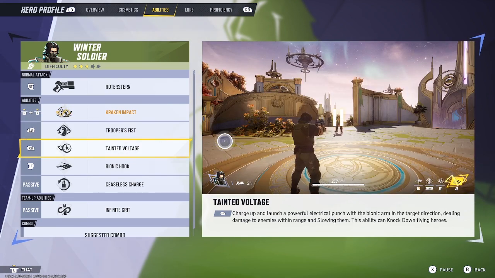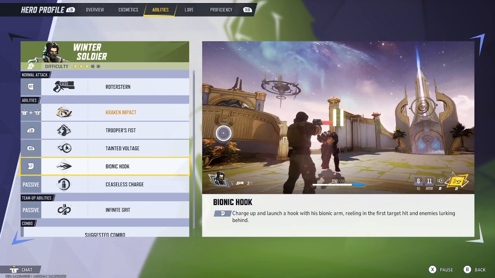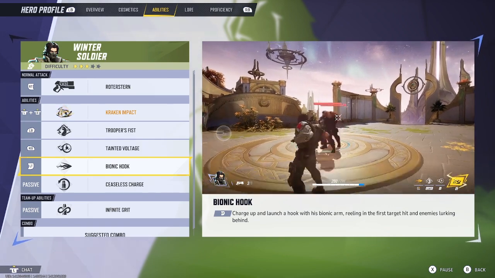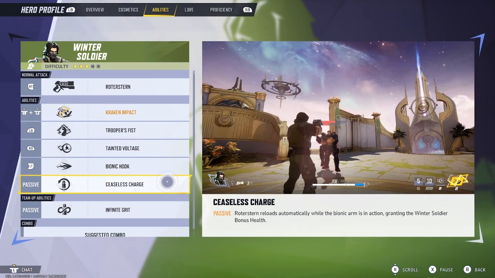Tanky Vulcan, charge up and launch a powerful electric punch from the arm in the targeted direction, dealing damage to enemies in the range, slowing them, and able to knock down flying heroes. That's cool. Black hook. Charge up with his hook, pulling the first target, wounding the enemy behind him. Right, so these are really super good for shooting through guys or taking out guys that are clumped together. That's pretty cool. Ceaseless charge.